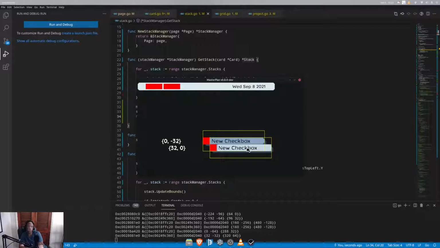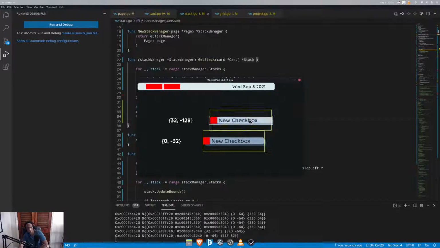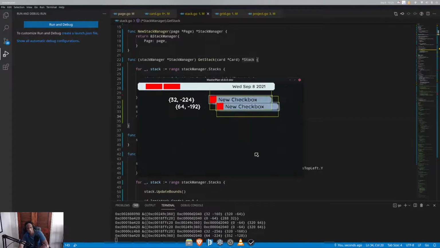Basically recalculate all stacks all of the time rather than recalculating the stacks of just the ones that are moving. That might be the better approach, but let's see if we can get this working. I feel like we're not too far off.